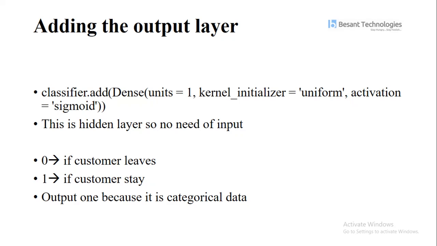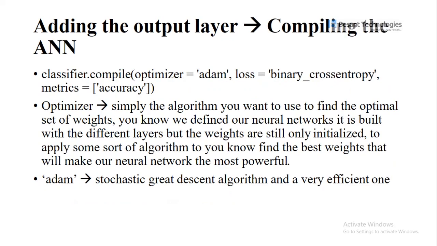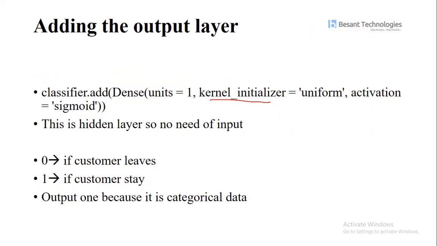So if you are having 2 output layers, or your output is a continuous variable and it contains 2 or 3 outputs, then we need to go ahead with the 2. So kernel initializer, now we are handling the uniform, and the activation function is nothing but your sigmoid. This is your hidden layer, so no need of input. This is another hidden layer, so no need of input. And this is actually our output layer, so no need of giving an input. The activation, everything is our sigmoid.